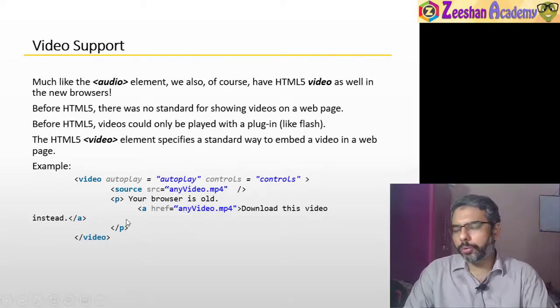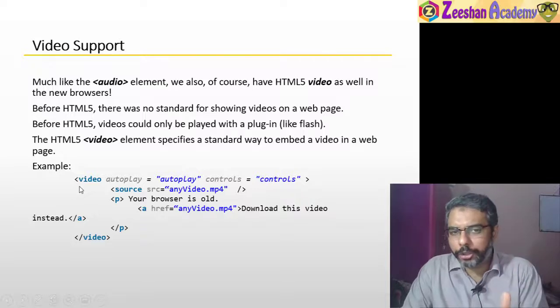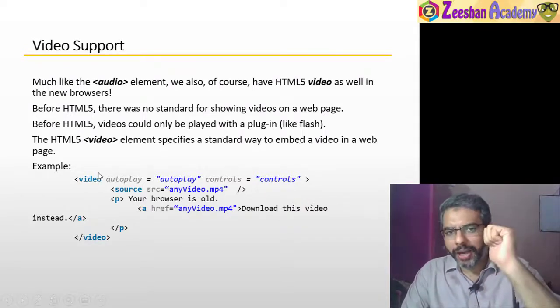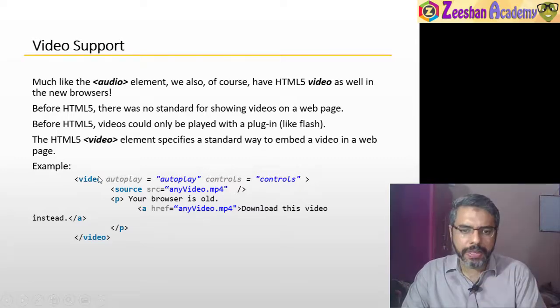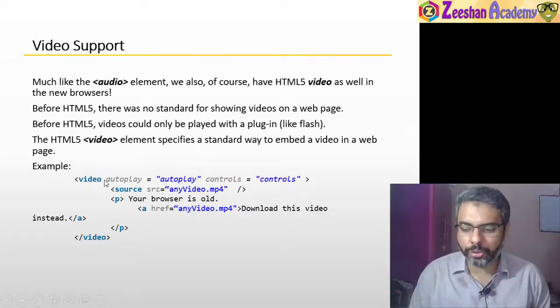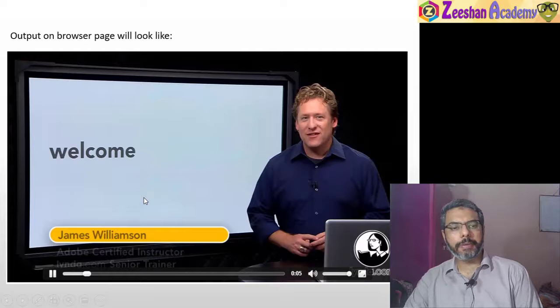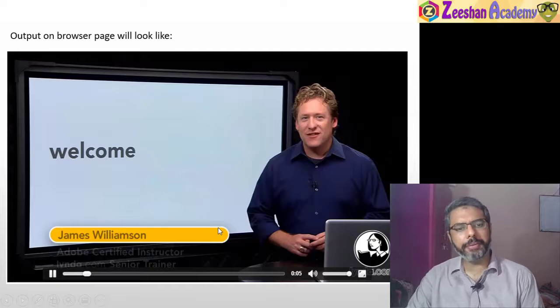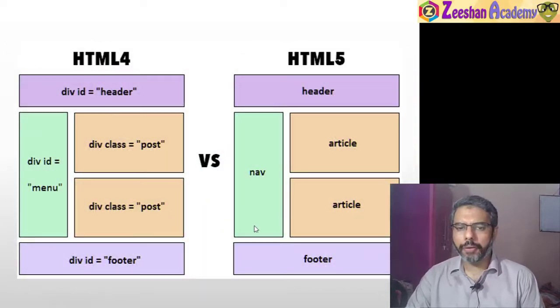We can just give a video support. So just with the video tag, now my video is being played directly on my browser without requiring any Flash or any plugin, which means the web page would be much faster and the video played accurately. This is a typical output we get. We will have a control video and we will directly be visualizing our video on it.